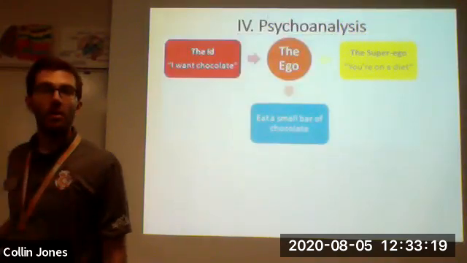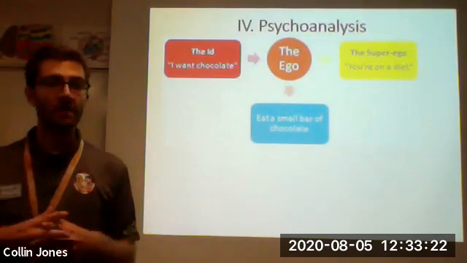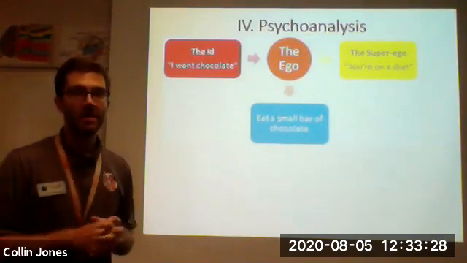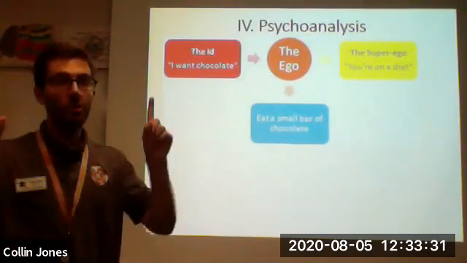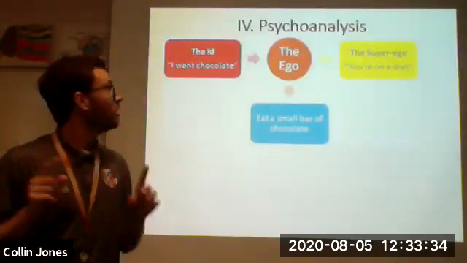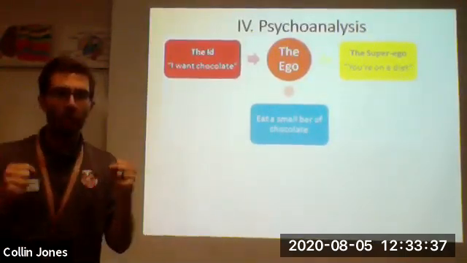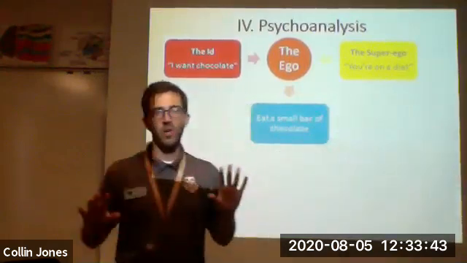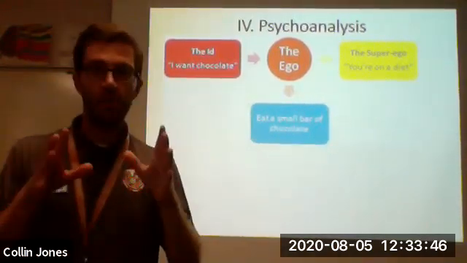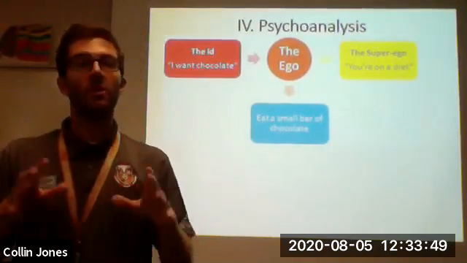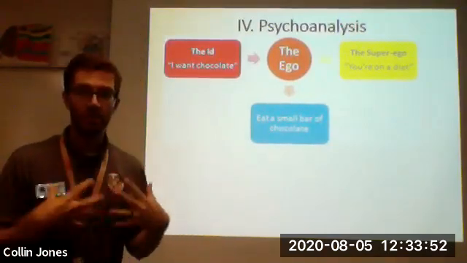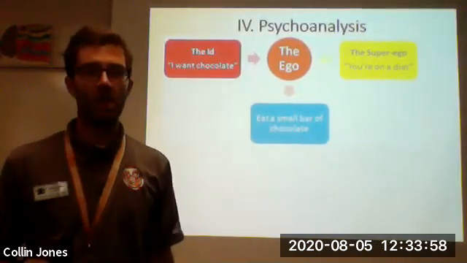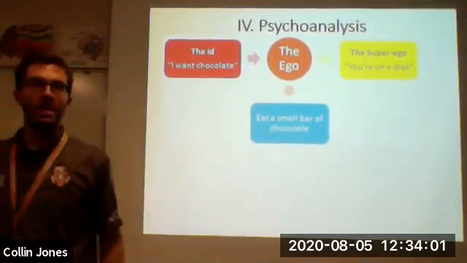Here's kind of an example scenario where the id and the superego interact. And if I'm going too fast for you, remember, you can always just pause it and pick it back up when you're ready. So here's what Freud would say. Let's say that there is chocolate in front of you, okay? Two parts to your brain, to your personality, to who you are. You have your id, the selfish part of you that just says, I want chocolate. I like chocolate. Okay? Then you have the superego that says, whoa, whoa, whoa, chocolate's not great for you. You're on a diet. You're in season. You're trying to lose weight, right? So what do you do? Well, Freud says that within you there's this battle, and your ego has to compromise. And that's who you really are. You're the kind of person that maybe you're going to have a little bit of chocolate. Maybe you're going to have a Hershey's Kiss or just a few M&Ms. That's the balance of who you are.